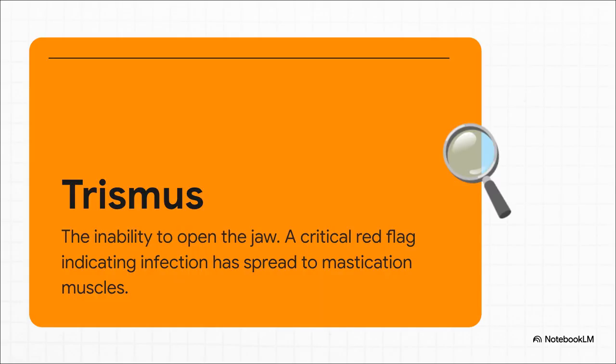And that red flag is trismus. If your patient physically cannot open their jaw, you have to assume that infection has spread into the muscles of mastication. This one single sign immediately elevates the situation. This is no longer a simple dental abscess. It is now a deep space infection that needs your urgent attention. See this, you act fast. It's a medical emergency, period.